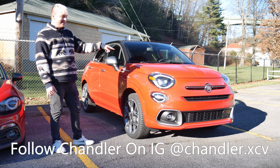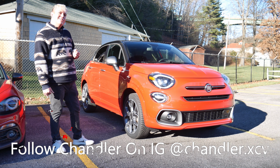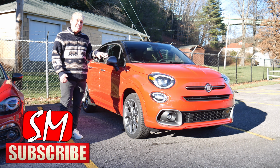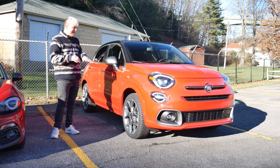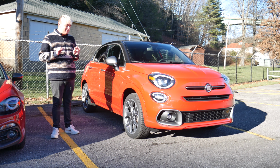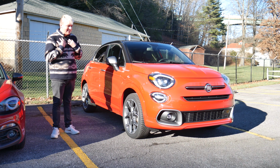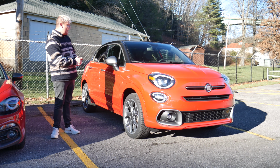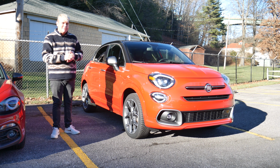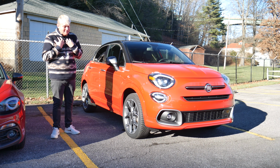Man, I'm really liking this color. What do you call it again? Revante Red. So this car is Revante Red. I had to ask because I'm not going to remember that. And this is the sport trim. So some cool things about the sport trim, which I like, is it has this beautiful body color cladding on the side. It looks a little beefier with some better body lines, in my opinion.